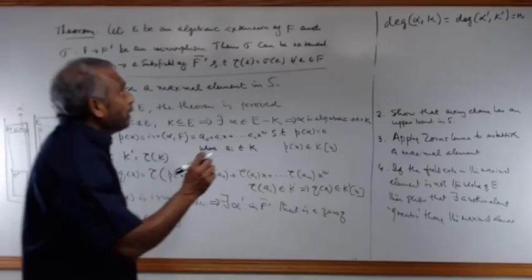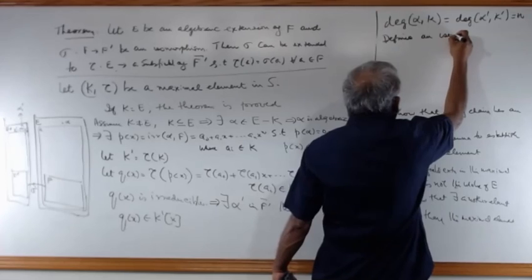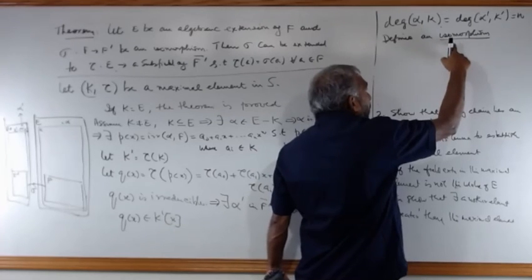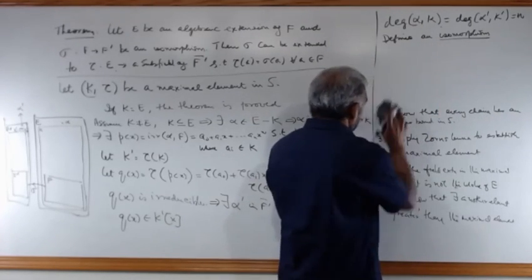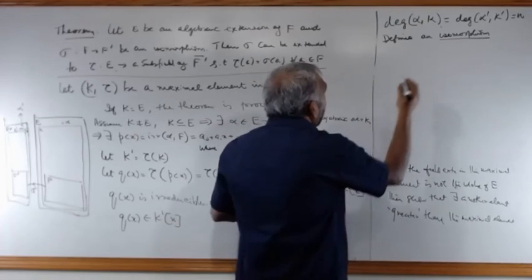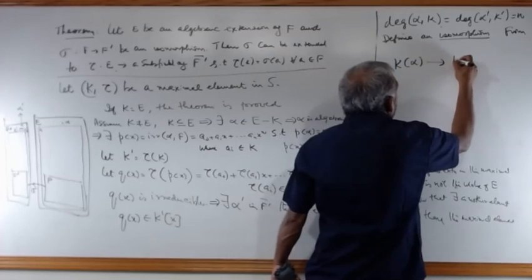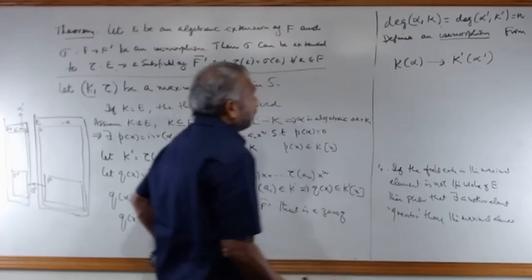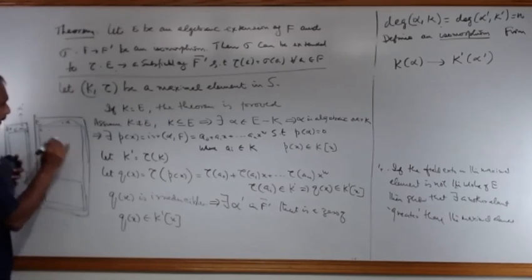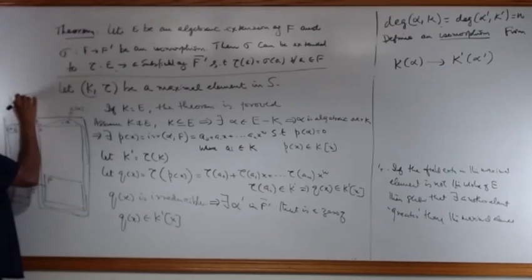So now what we do is define an isomorphism. Actually, I'm going to define a map, and I'm going to give you an exercise to prove that it's an isomorphism. We have done it earlier, so I'm not going to do that proof again here. Isomorphism from the simple extension of alpha to the simple extension of alpha prime. See, this is outside of k, so we can still consider this as an extension. This is actually k of alpha, and this will be k prime of alpha prime.